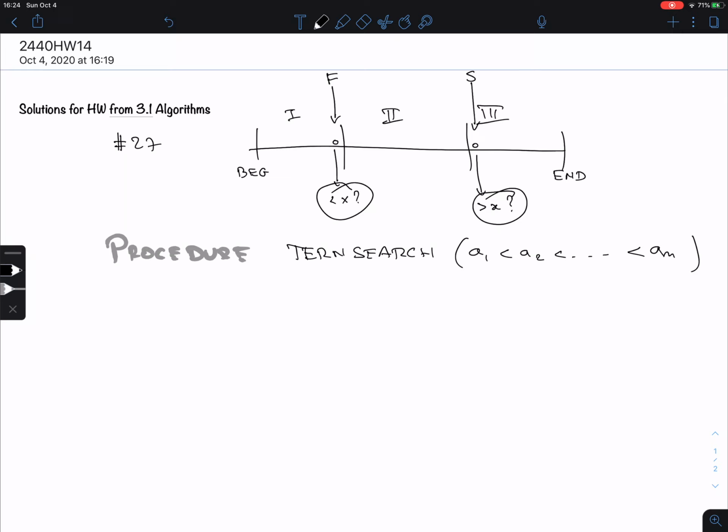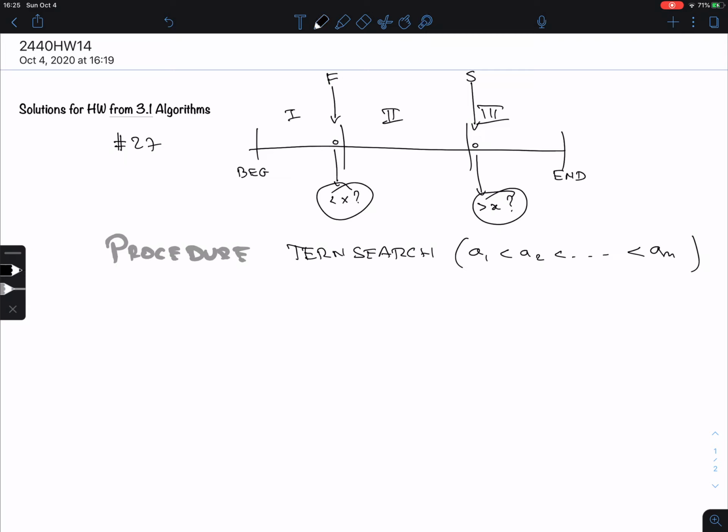First of all, the way that we're going to keep track of which list we still have to look in is by changing the beginning and end point. So if, for instance, in the first check it became clear that I have to be in the second interval, I have to make the beginning now here and the end should be there. If, on the other hand, I know I'm in the first list, the beginning stays the same, but the end becomes this. So instead of looking at two possibilities, there's basically 3 possibilities each time.